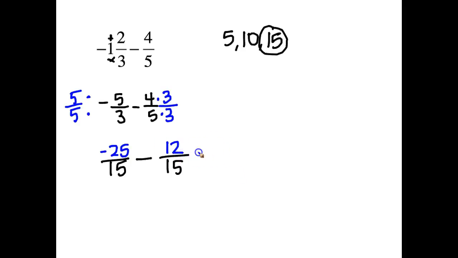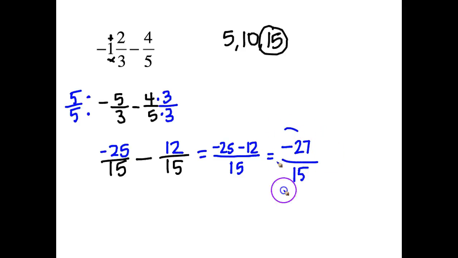Now here, what I'm going to do is, again, suggest that you rewrite it, where 15 is going to be my lowest common denominator, and my expression for the numerator is negative 25 minus 12. Here, there are definitely more negatives than anything. In fact, there's only negatives. Altogether, there are 27 negatives and 0 positives, so I'm left with negative 27 over 15. This will be your answer.